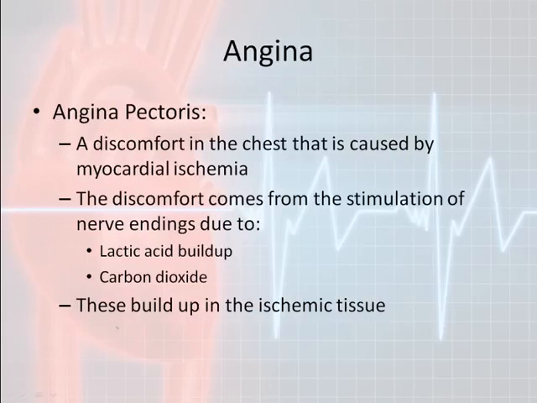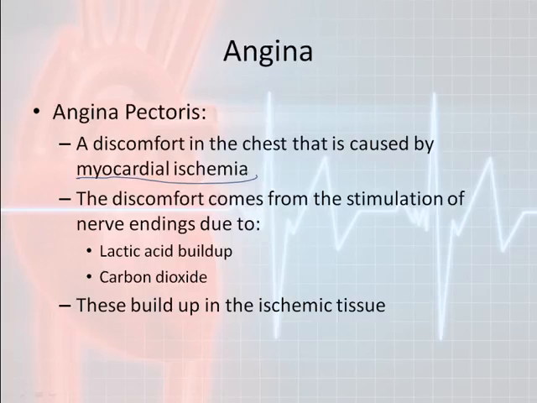Angina, or angina pectoris, is basically a discomfort in the chest that is caused by myocardial ischemia. Angina is only considered the signs and symptoms. They're having anginal type pains, basically. Just because you have angina does not mean the person is going to have changes on the EKG. A lot of people say, well, the person is complaining of chest pain and shortness of breath, but the EKG is normal. EKG changes are not always seen in anginal pains.